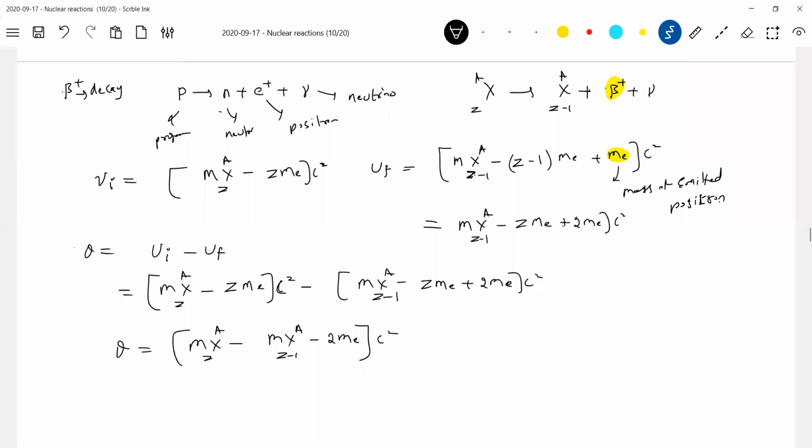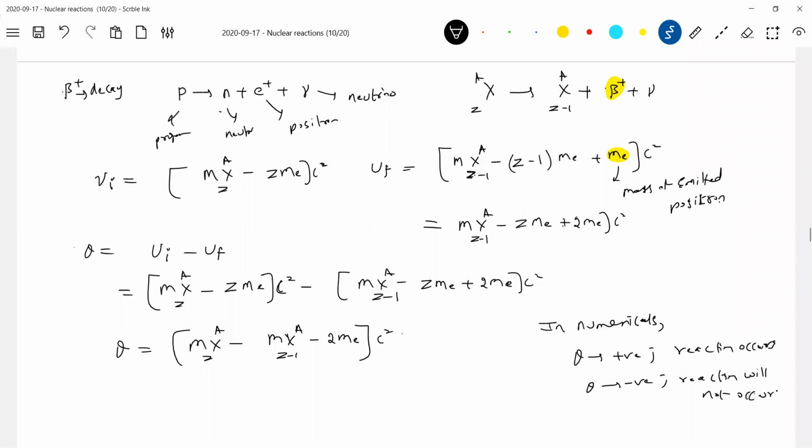You are going to get questions on these in advance. They are going to test whether you know how to calculate Q or not. So I'm repeating once again. If you get Q negative, the reaction is not possible. If you get Q positive, the reaction is possible. In numericals, what is the technique? Whether the reaction occurs or not, whether the given beta decay process occurs or not: if Q is positive, the reaction occurs; if Q is negative, the reaction will not occur.